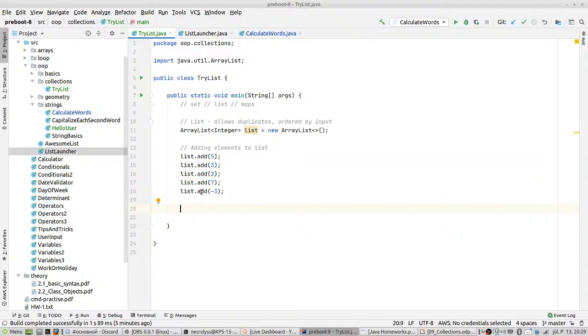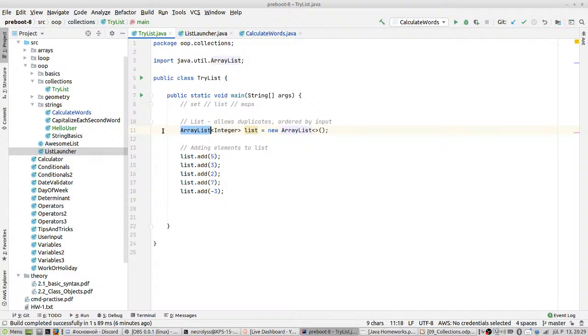We have seen something similar before. We have done something really similar with our awesome list. That's why I gave this exercise about the awesome list.